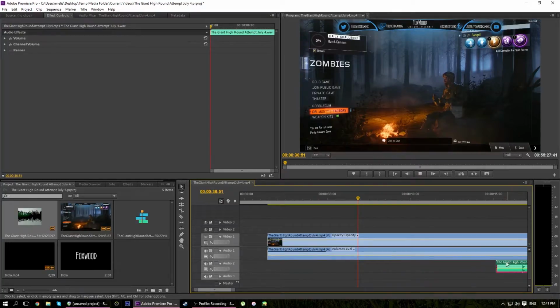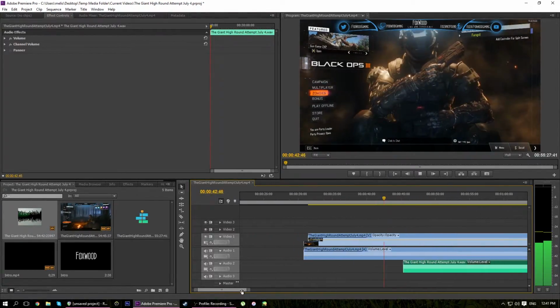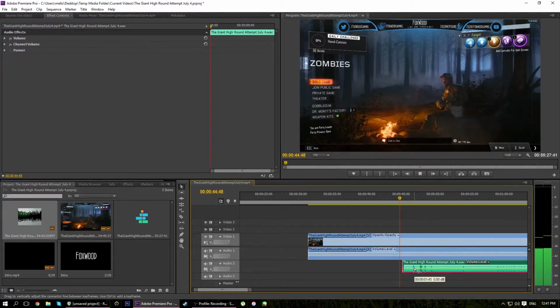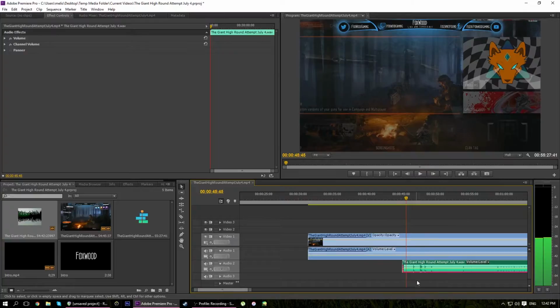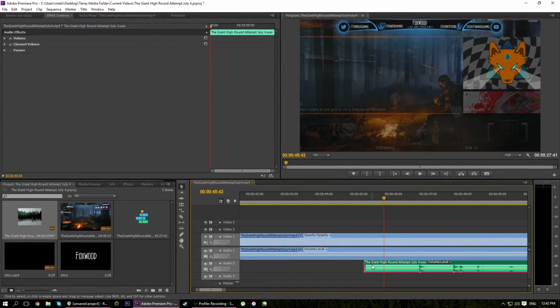I'm gonna move this a bit more out. I'm gonna find the point where I start pressing M. Or where is it? Oh no, that's not it. So it's about right here, so I'm gonna use my arrow keys to go back to the beginning of the frame, and I'm gonna sync it with my voice audio, because I actually just kind of say da bit, so I'm gonna sync this back.